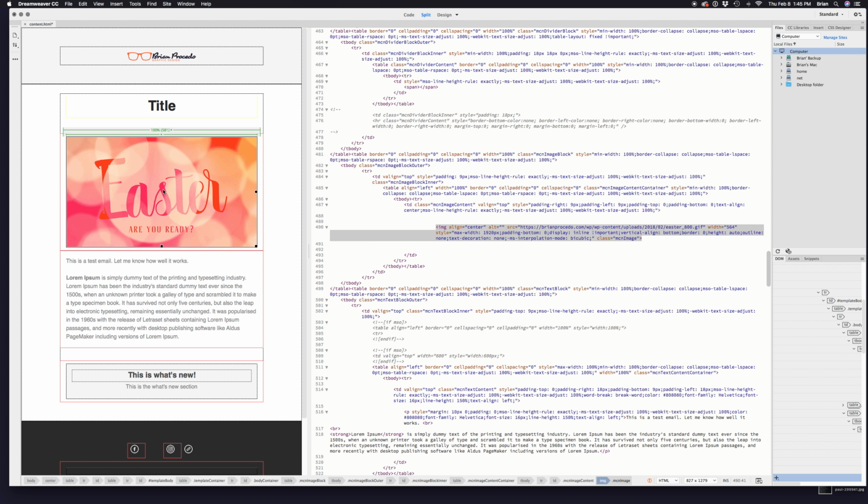Okay, then we come to this image, same as the other one. Image, align center, blah blah. Find the source, and then highlight between the quotation marks, and drop in the URL for that image. Okay, and again, the ratio for this is the same as a 1920 by 1080.